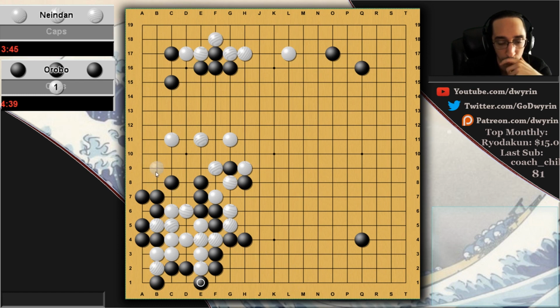I think I'm just gonna go ahead and play here, and then what's he gonna do? He's gonna play this one, and I play this one. Yeah, just make it one eye versus no eyes. Should be fine, because he has to fill this, that, in order to capture me. And this one. So that's one, two, three, four, five.